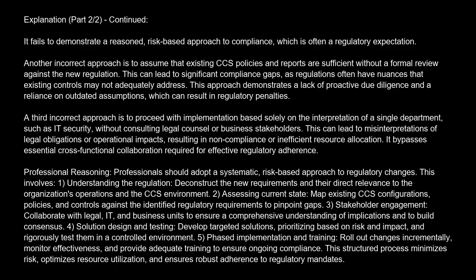3. Stakeholder engagement. Collaborate with legal, IT, and business units to ensure a comprehensive understanding of implications and to build consensus. 4. Solution design and testing. Develop targeted solutions, prioritizing based on risk and impact, and rigorously test them in a controlled environment. 5. Phased implementation and training. Roll out changes incrementally, monitor effectiveness, and provide adequate training to ensure ongoing compliance. This structured process minimizes risk, optimizes resource utilization, and ensures robust adherence to regulatory mandates.